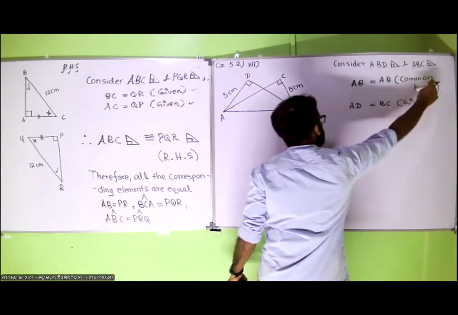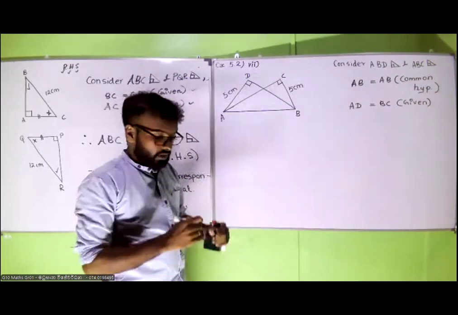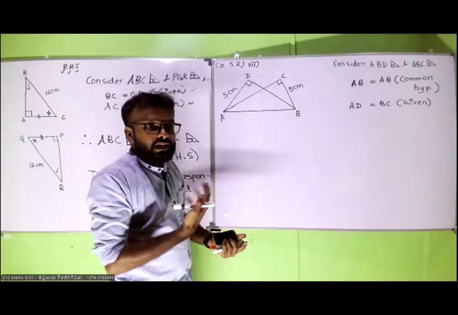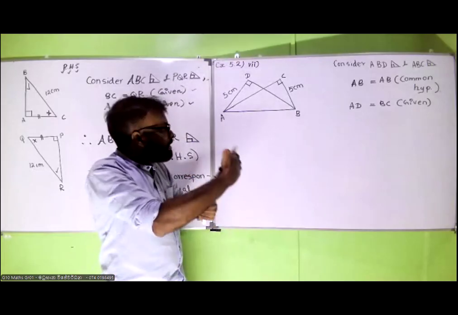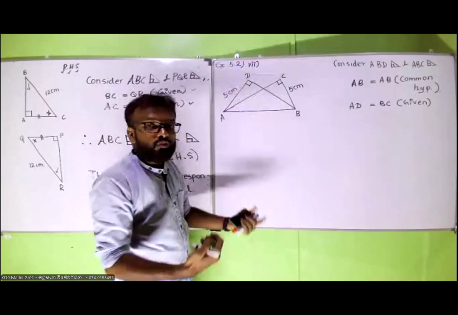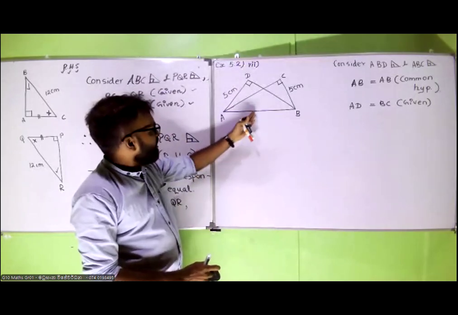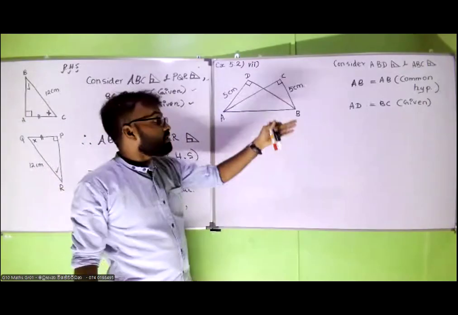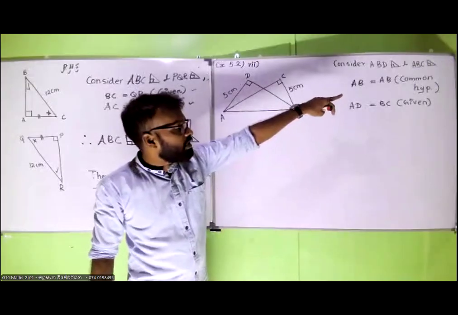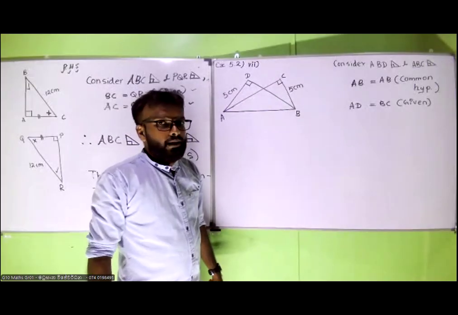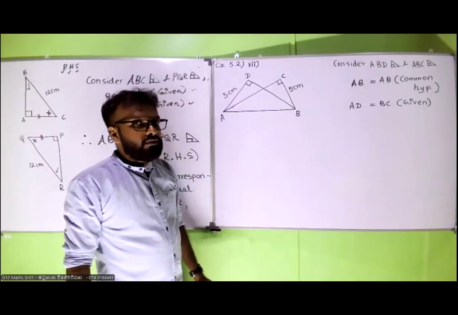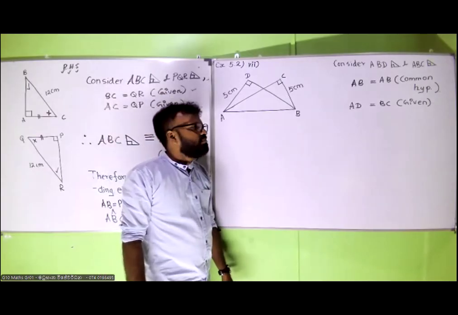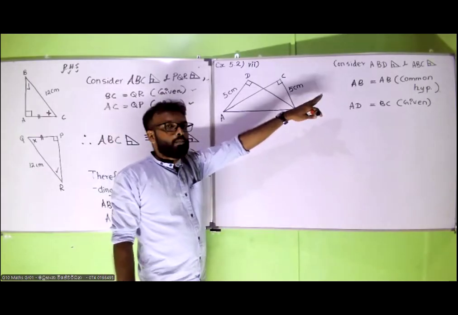They have already given that, but we have to extract it. We have to dig to find it. They haven't directly said that this is equal. We need to understand that this AB is a common hypotenuse. So that's why I write it like that, common hypotenuse. If you want, you can write given, but it's not beautiful. Common hypotenuse.